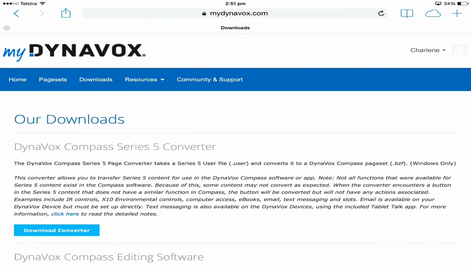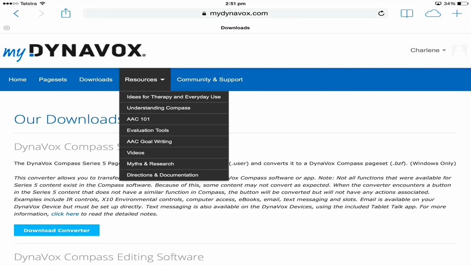Okay, so that's downloads. We're now looking at resources. As I said earlier on in the piece, there are a whole range of ideas for therapy and everyday use that you can go in and have a look at. Let's have a quick look.